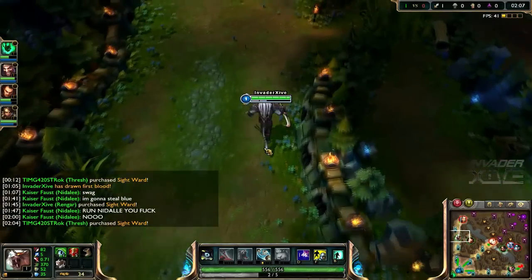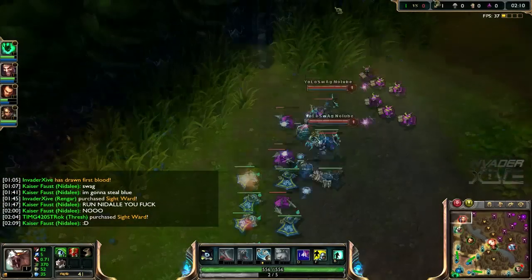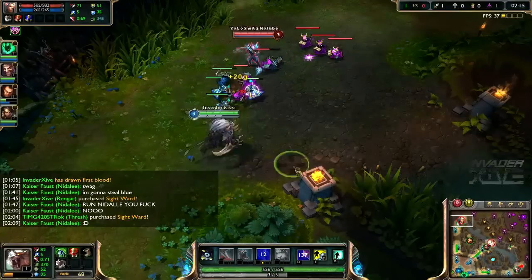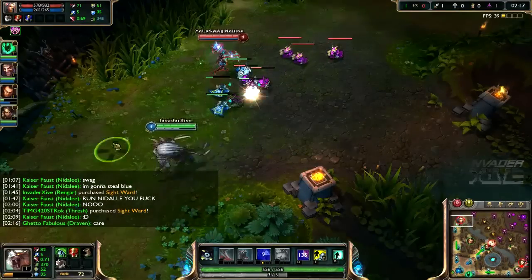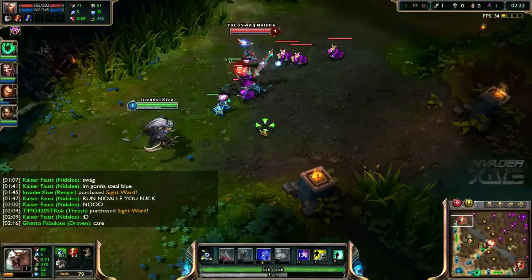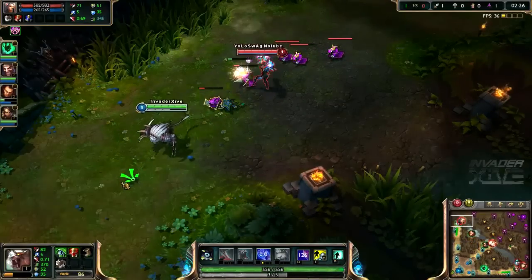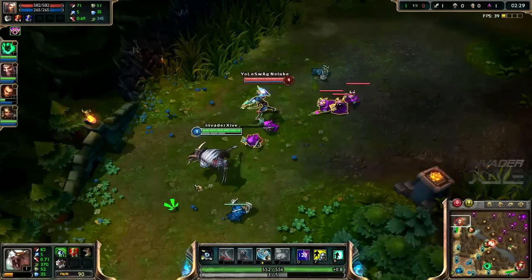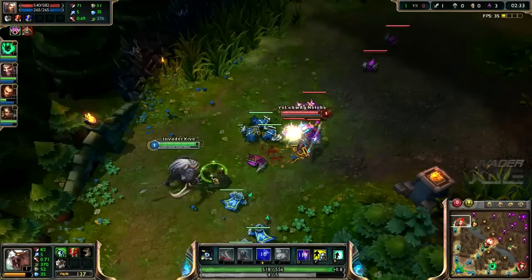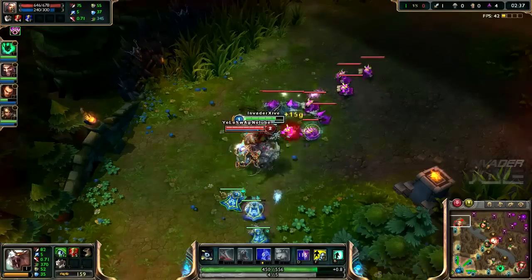Now I do believe that Irelia here is a pretty tough opponent because she can stick to you and her true damage is just extremely annoying. So let's see what happens. Now ability wise, it's another point of debate. A lot of people say to max either your Q or your W for sustain. And we'll see what I do here. We'll see how I'm doing.